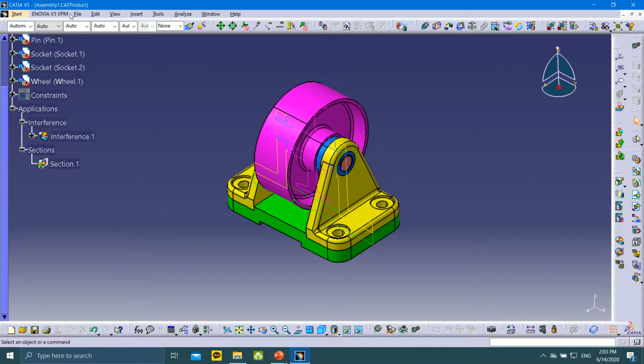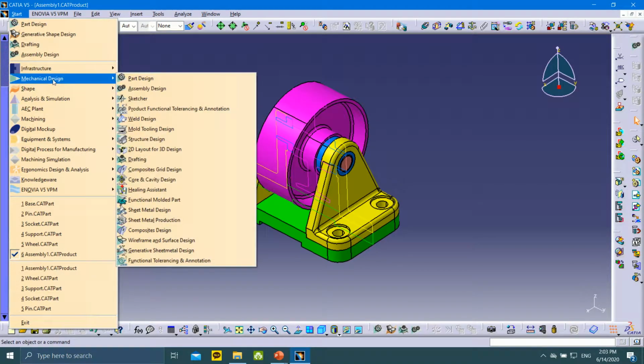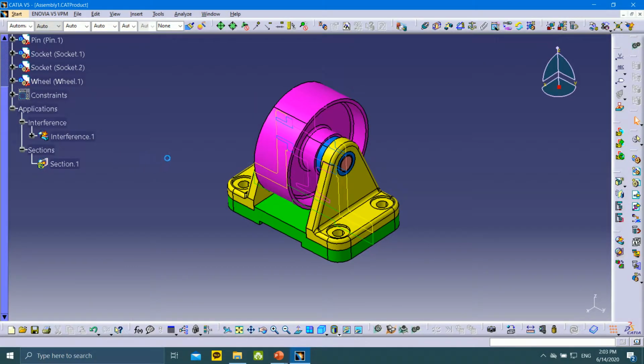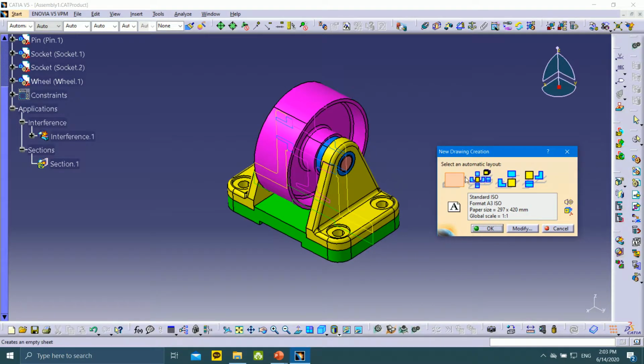Okay, let's begin. Now go to the drafting. I have this function in here, or you can go to mechanical design and select drafting. Okay, they suggest in here there is a kind of blank, or all views, or this type: front, bottom and right, or front, top, left, something like this.